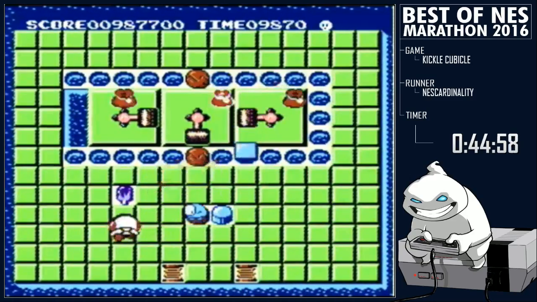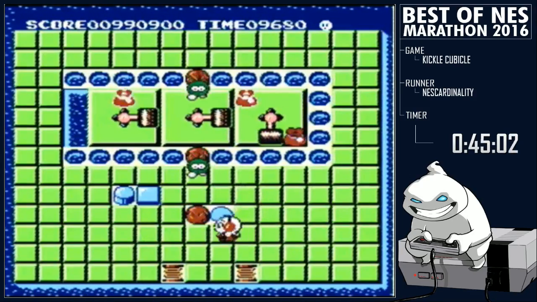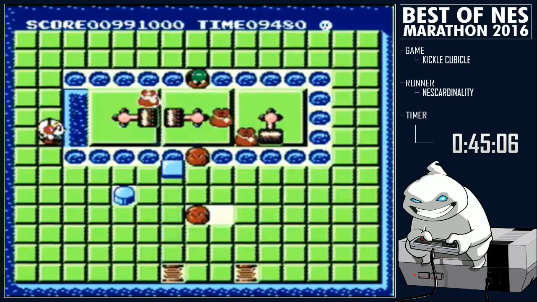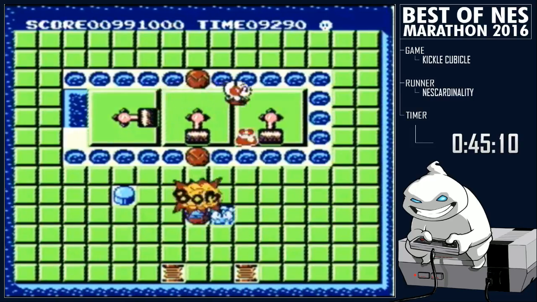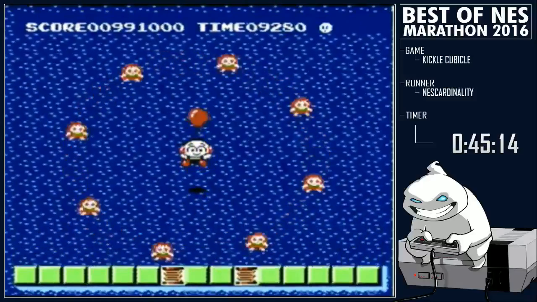Gonna shoot that guy up, put a stopper in its place for when it comes back down, then we're gonna clear the way here, and finally we shoot 2 blocks at once to make just the perfect path for the hammers, and we can collect everything. 2 levels to go.